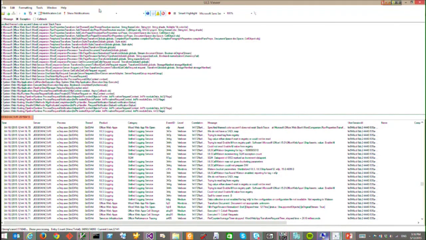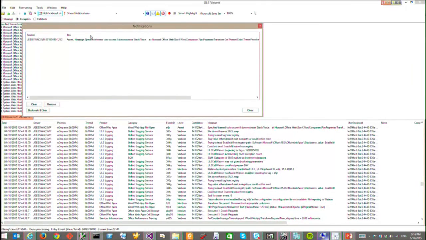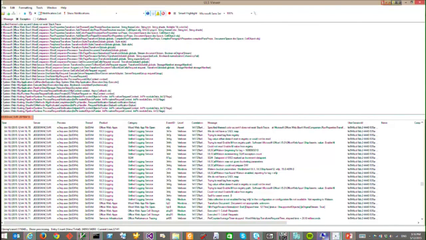It also has a notification list. You can just hit this, and it'll take you right to any messages or asserts, and this was the one that we had. So this actually identified a color scheme problem that we had in a file that would have taken me probably hours and hours to narrow down by using a binary search, but this went right to the heart of the problem quickly. Okay, and so that's it.